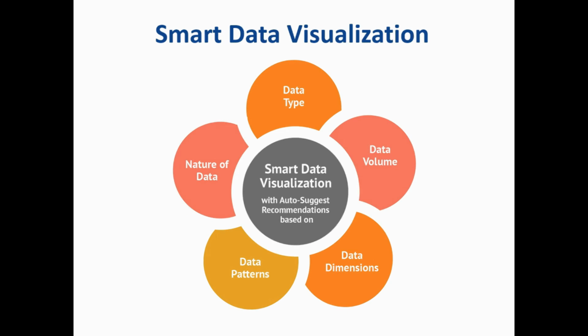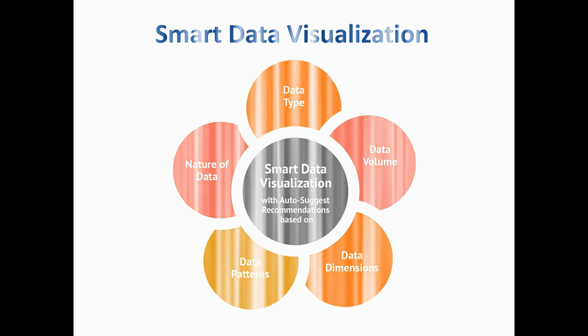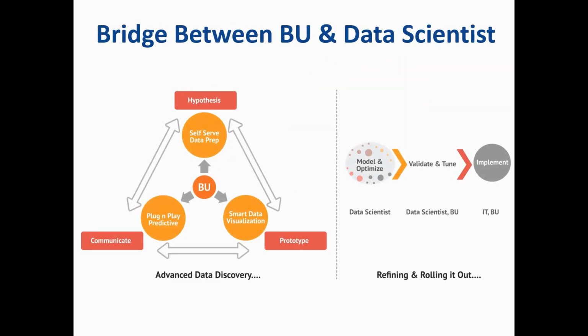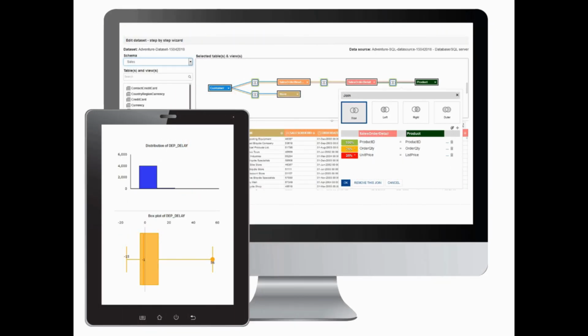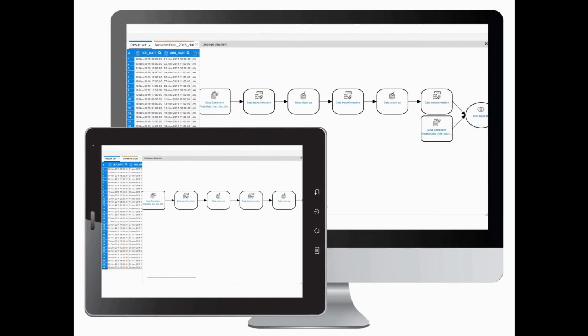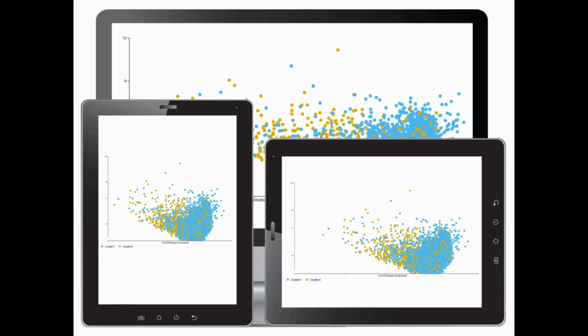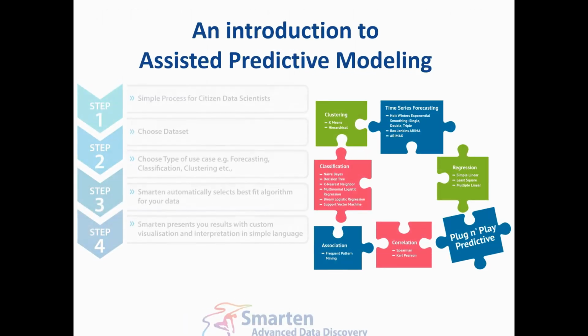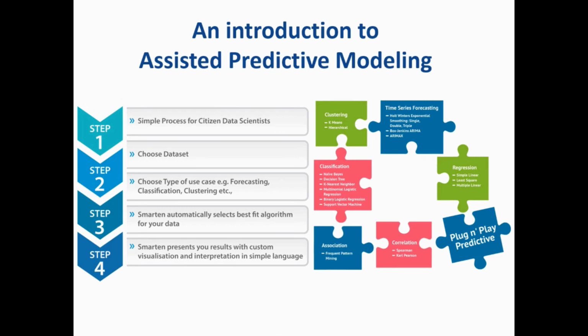You can also explore, clean, shape, and reduce data and combine that data, and you can perform comprehensive data searching and profiling. These tools enable a clear picture of data lineage and provide tools for collaboration, IT certification of data, and new and improved workflow and data governance. Smart data visualization includes auto-suggest recommendations to help you visualize data in the best possible way based on the data type, the nature of the data volume, data patterns, and data dimensions.